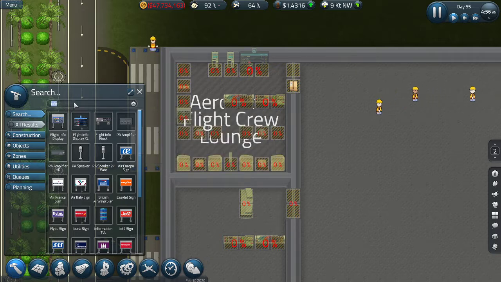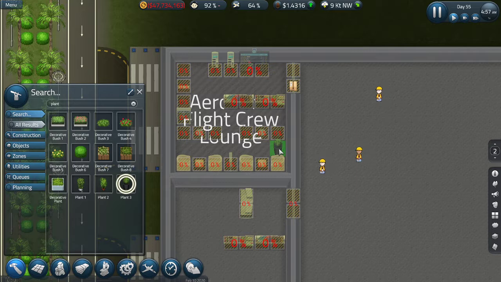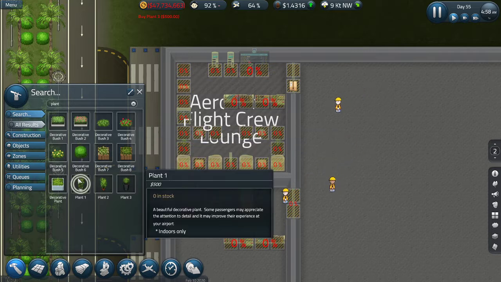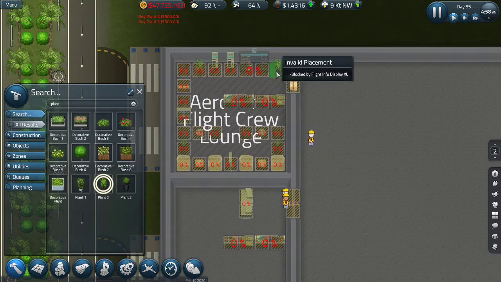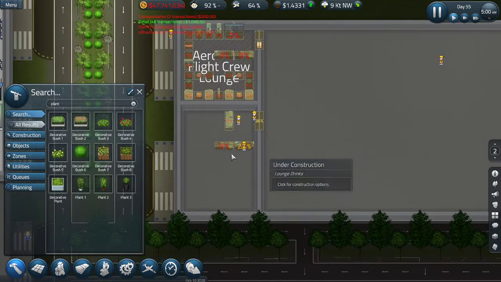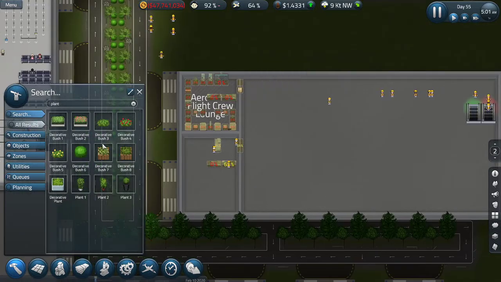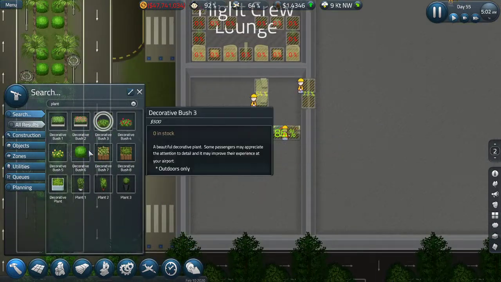Moving on to some plants, maybe. Let's get some plants going. Let's say one there, and finally, one more over there. That should be good enough. Moving on, let's see. Okay, let's see how this looks, and then maybe I can change it. This one, on the other hand, we are going to work on.